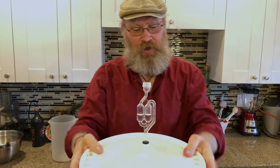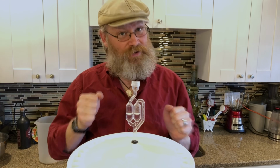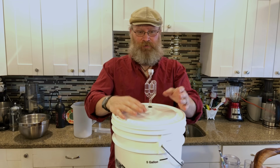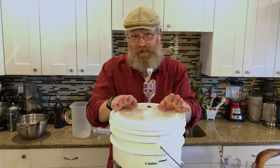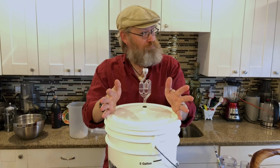Okay. Now, what you want to do also for the first couple of days, give this a shake every once in a while. Maybe even take the lid off, get some air in there, just like the first 2-3 days tops. I am not one of those people that believes you have to use all these chemicals, all these preservatives and finings and stuff. If you really want to do that, that's cool. I'm not one of those people, so I just drink stuff that I like to make, right?